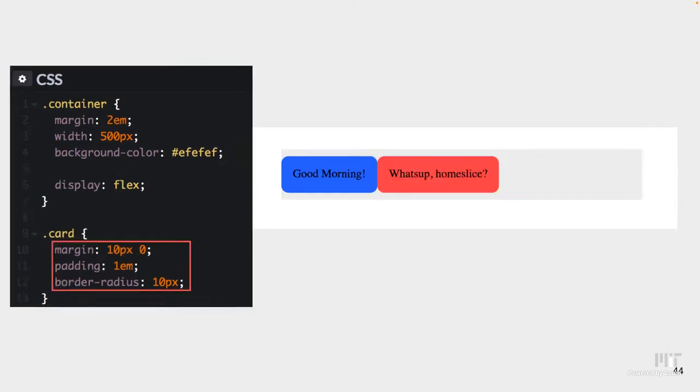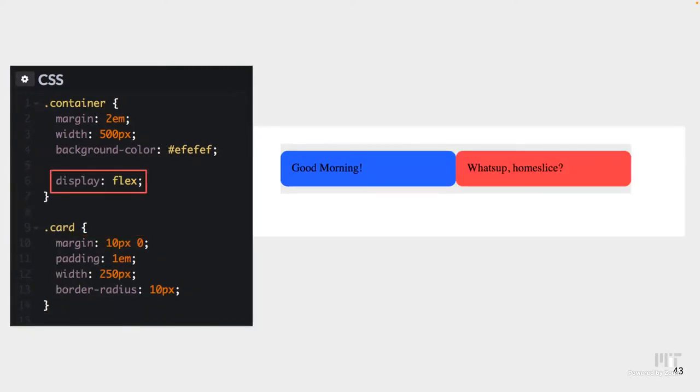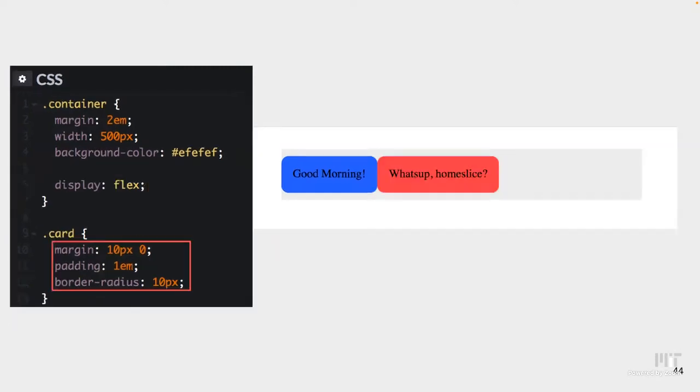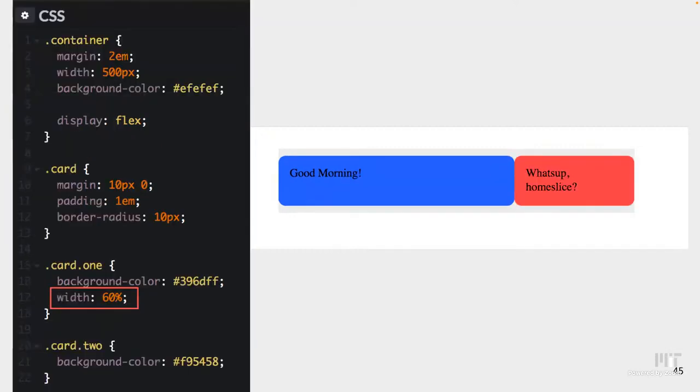If you take out the width, we saw here near the bottom, each card has a width. If you take out the width, then elements within a Flexbox will actually shrink to whatever size it takes just to contain its content. It won't need to span the whole width of the Flexbox, as you might imagine. But you can specify the width to something else, though. If we specify the first card's width to 60%, it will then take up 60% of the width of the Flexbox, and the other card will be shrunk accordingly to fit within.